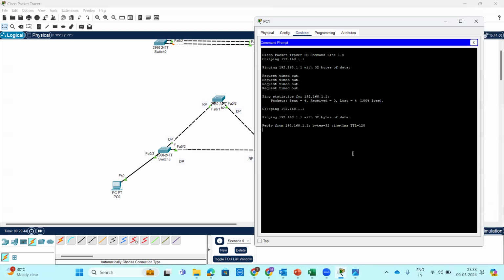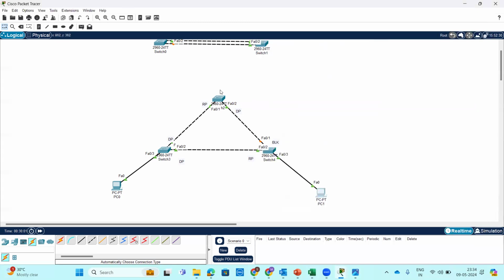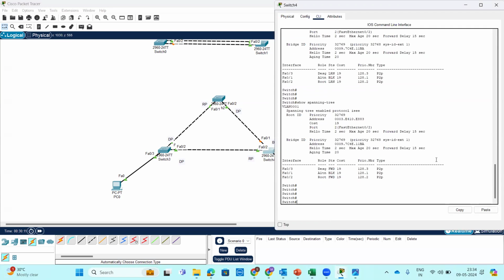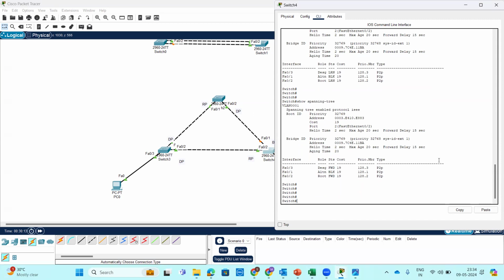We'll check now whether those are pinging or not. Now it's pinging. Whenever the loop occurred, at that time it won't ping. Check the result. Now it is pinging in the same lab. That is the reason we have to enable the STP, if we have a redundant path. If we don't have one, no need. Any doubt till now? Fine.